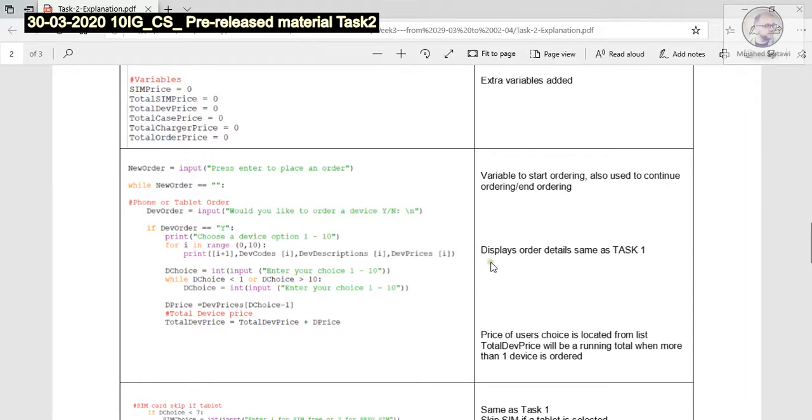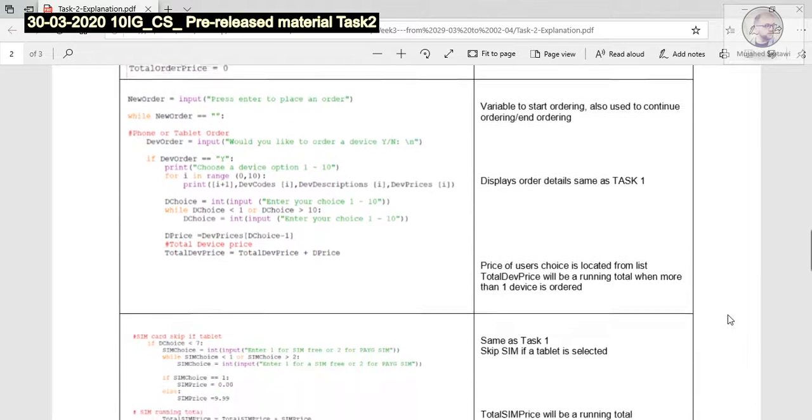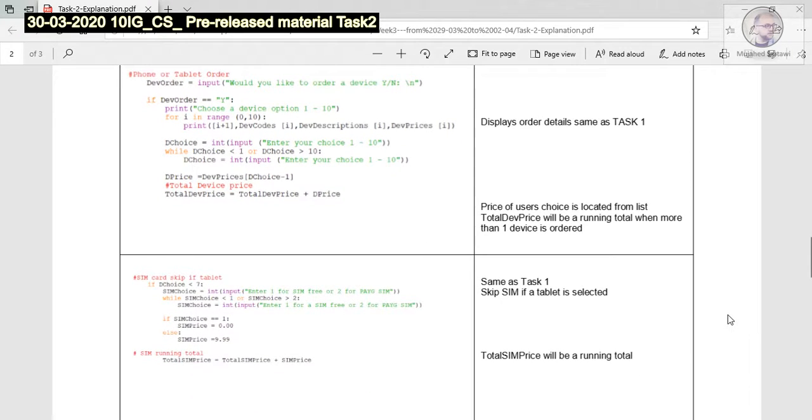We will display the same thing we did in task number 1, the details and the price, but the final thing, the total price of the user's choice, is located from the list. Total device price will be a running total when more than one device is ordered. Each time you order a new device, the price will be added to this part.